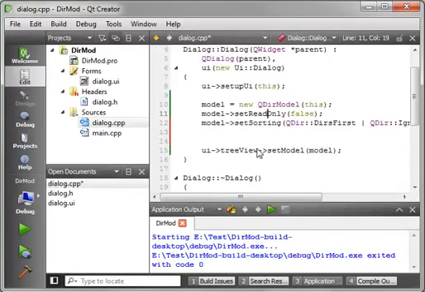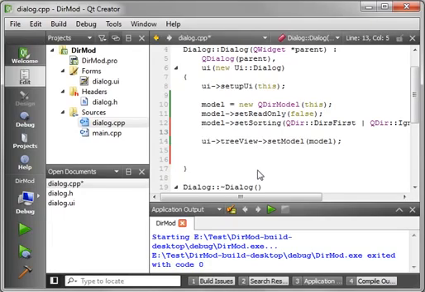Then what we want to do here is, let's just get rid of that extra line there. That always kind of annoys me. We want to actually have this automatically select one of my drives. So we'll say QModelIndex. And once you start working with the model view architecture, you realize just how important the QModelIndex really is.